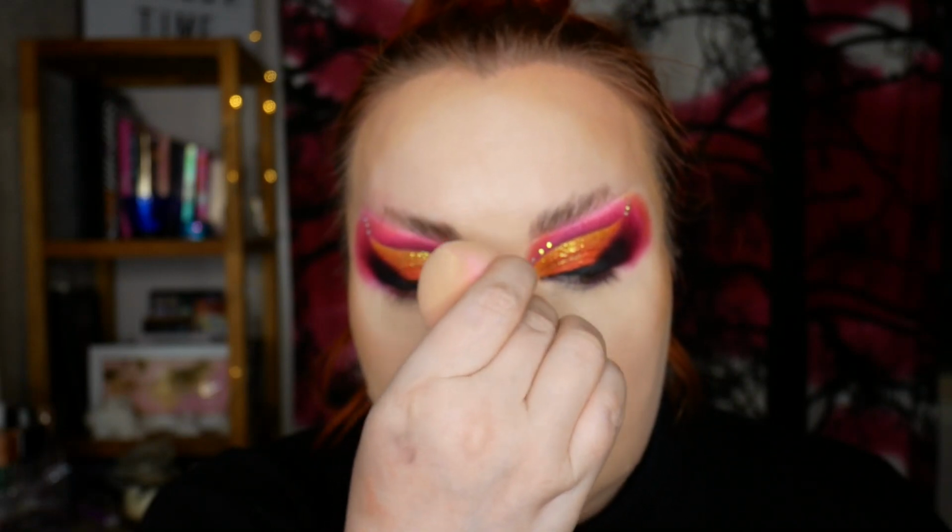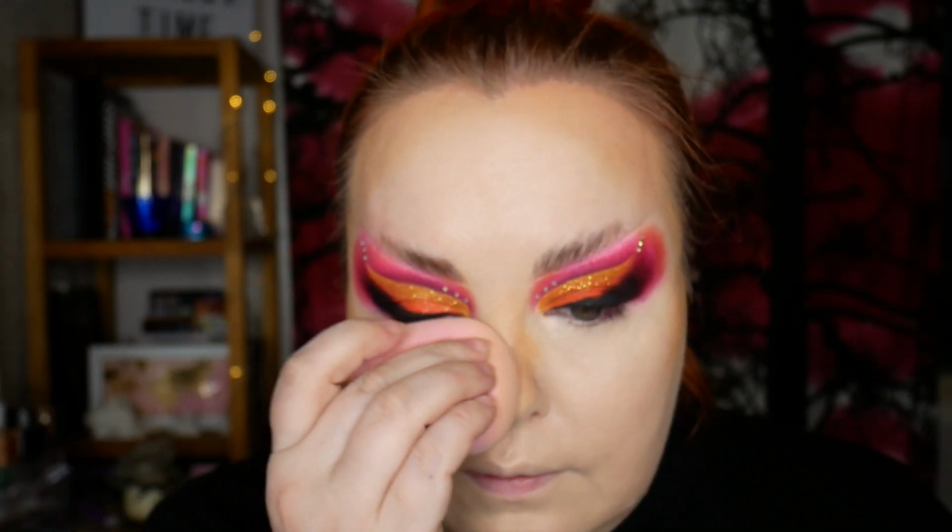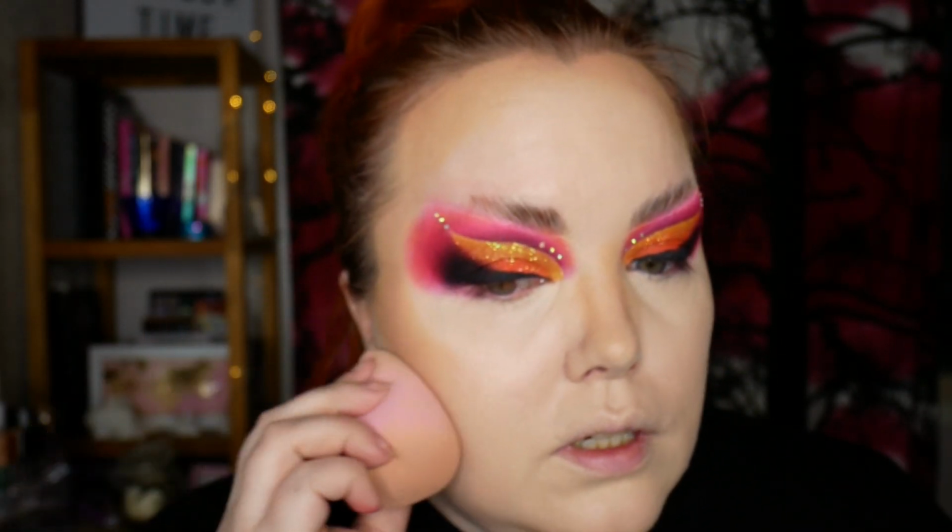It's looking a bit crazy on my nose, but if you feel like you've added a bit too much, you can always go in with your sponge. Yeah, this is one of my favorite cream bronzers. I don't contour that much anymore. I do sometimes, but I use more blush than contour. And a little bit under my jaw, but not much.